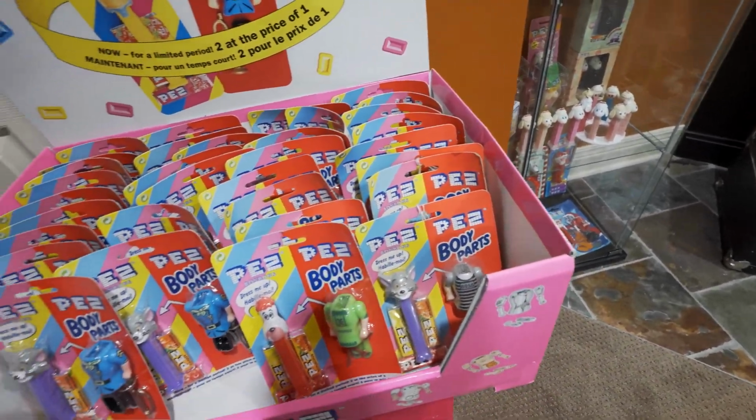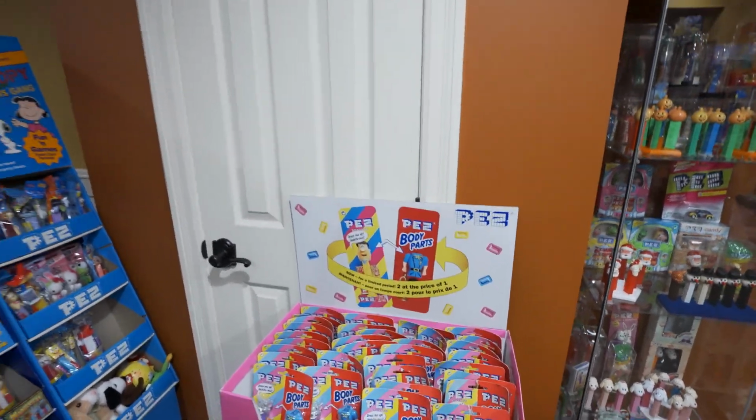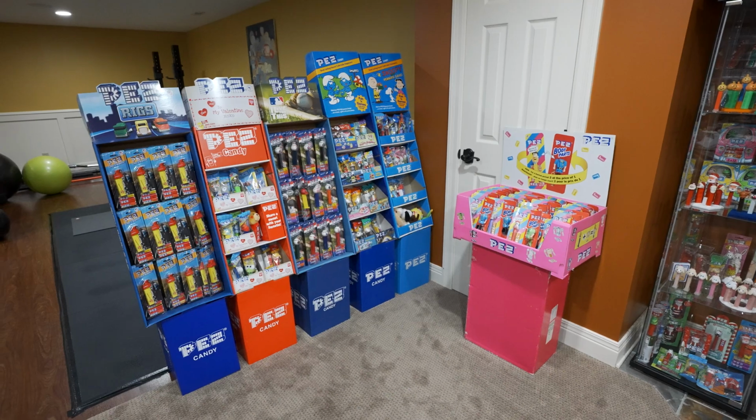The heck? There's access to a kind of tiny closet, but our reverse osmosis system is up there, so sometimes people have to get in. So I guess it was moved recently. Oh my gosh, love it.